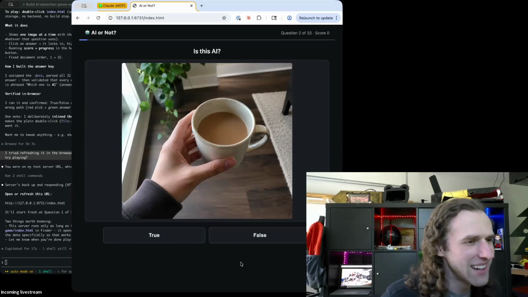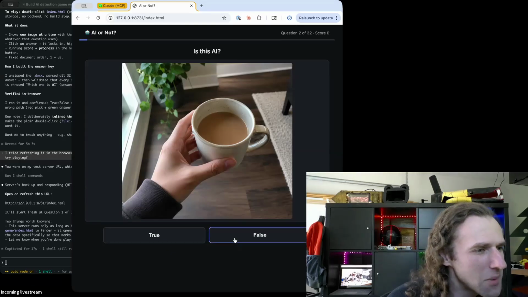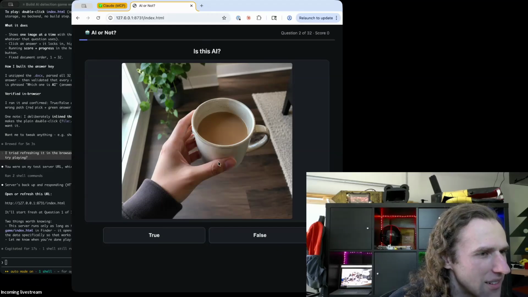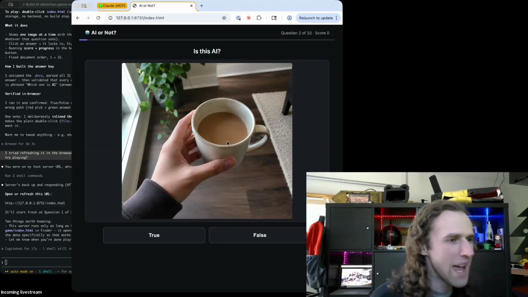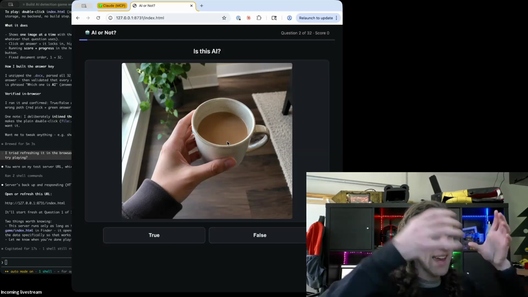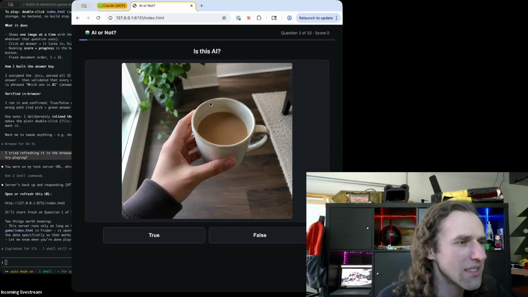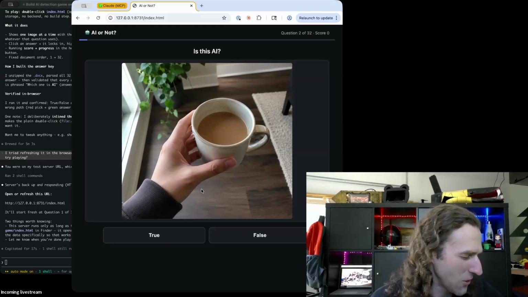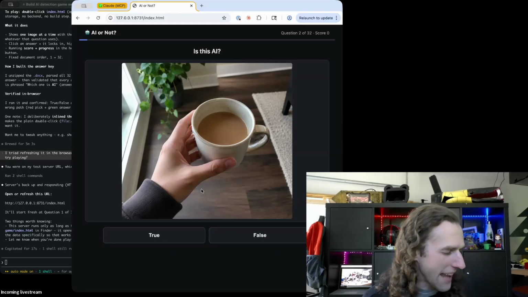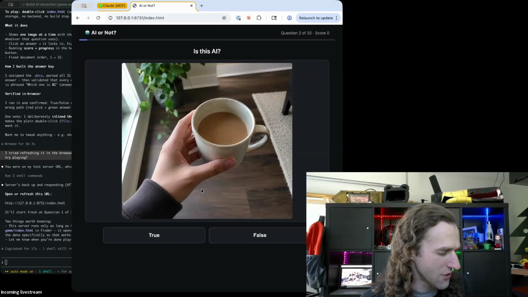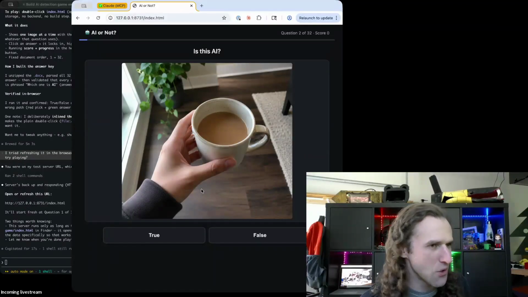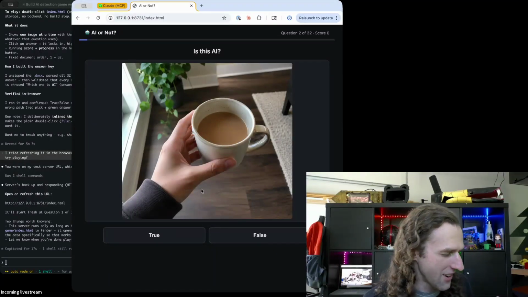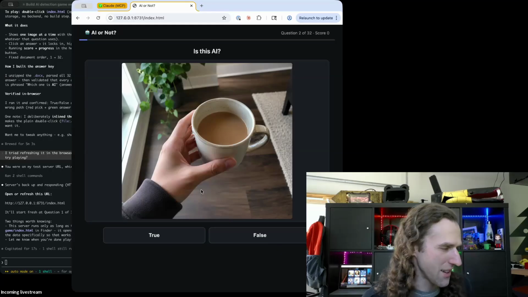This one looks like Uncanny Valley to me. There's something about the way the hand, like the perspective on the hand and the cup, is off. I think this is AI. I think there's something wrong here. And now, well, if I count mine, now we're tied. So we got two trues, two falses. Does anyone want to break our tie, or I'm just gonna say I think it's AI.